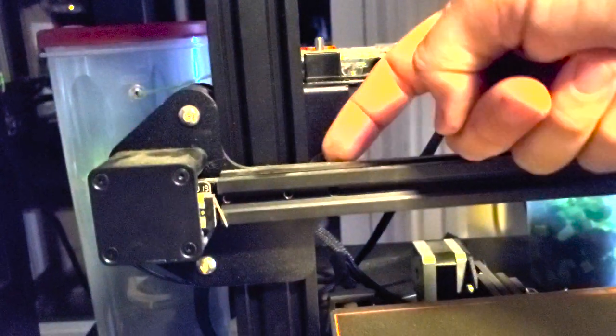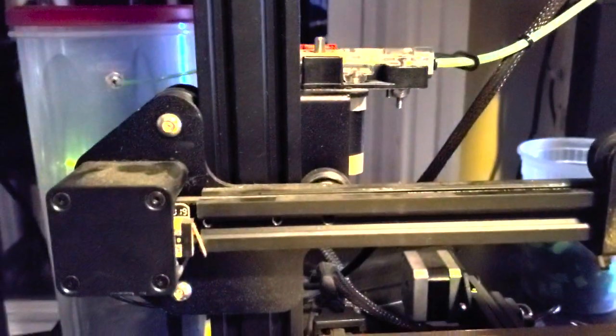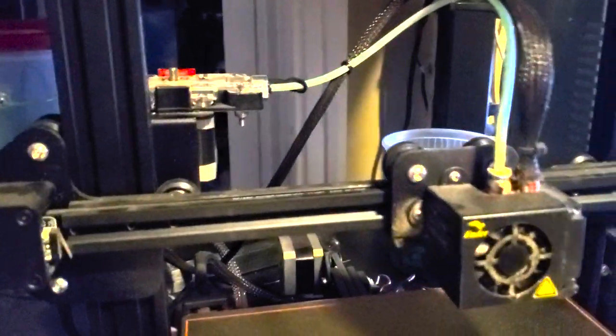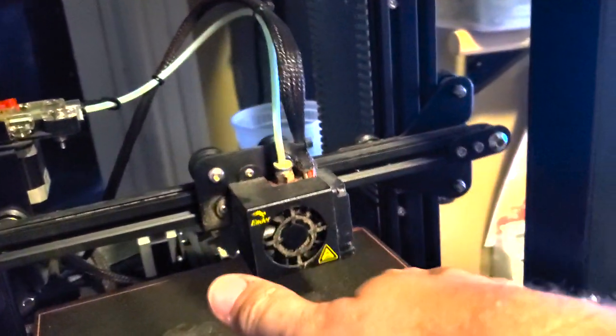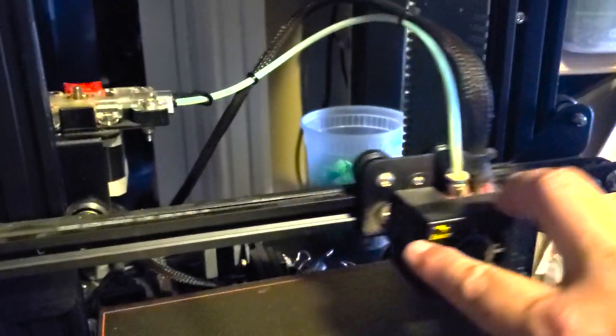Up here, here's one that people miss a lot. The screws that go into this plate, there's this metal plate right here and back here and down here, and there's a matching plate over on this side. The screws that hold this plate in are some of the most important on the entire printer because that's what's going to hold this cross member up and level. If you don't have them really, really tight, what'll happen is this will sag, where this end will drop low and then your print's not level anymore and you're not going to get a good print.